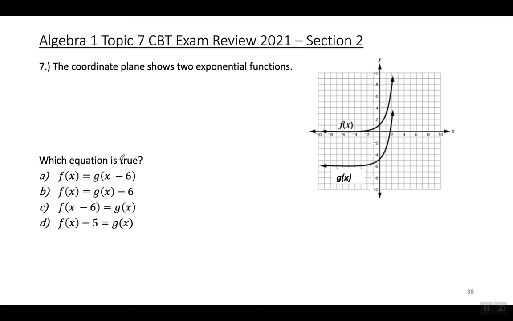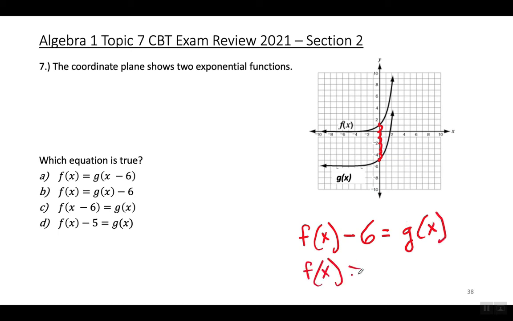So if you look at these equations, knowing what I just said, okay? If we take f of x and move it, use this as your reference point. From here to here, that's 1, 2, 3, 4, 5, 6. Let me write that better. From here, 1, 2, 3, 4, 5, 6. 6 units down. All right, let me write it like this. It's either f of x moves 6 units down, will become g of x, or f of x equals g of x moved 6 units up.